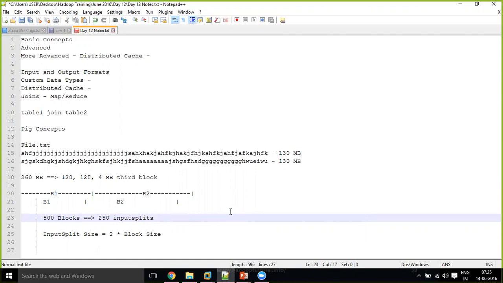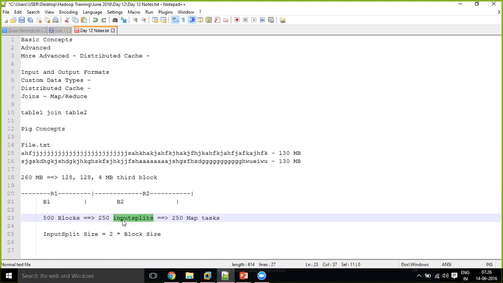Blocks is related to HDFS terminology, and input splits is related to MapReduce terminology. So you have 250 input splits, so 250 map tasks will get triggered. So this is another way that you can control the parallel processing, by changing the input split size.